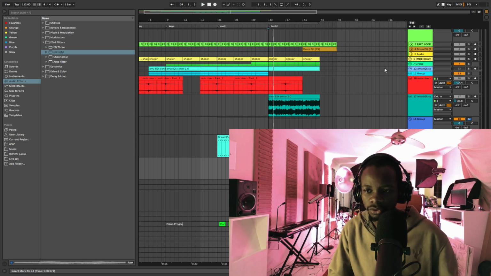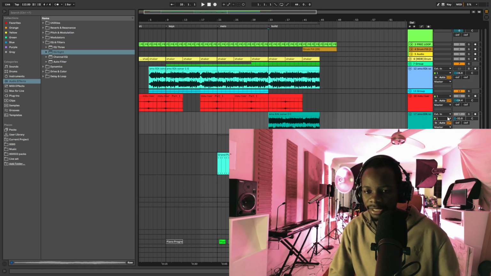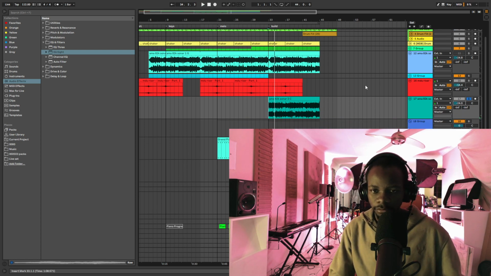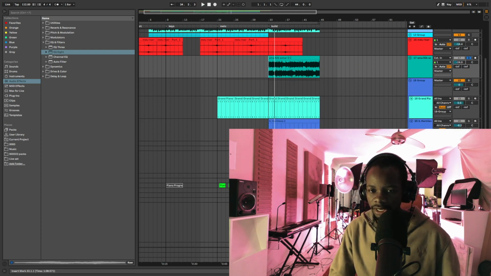And then I also went to my pad, which is this one, and I duplicated it and put it in a higher octave, which is this now. And I added a bass, which is this.